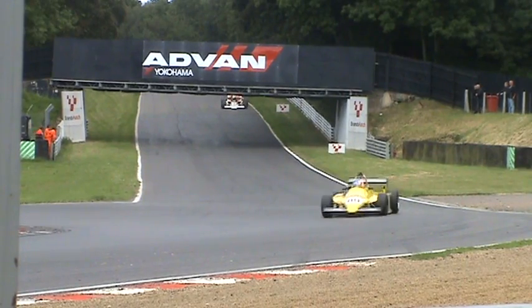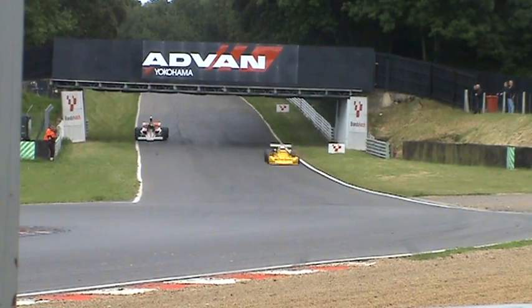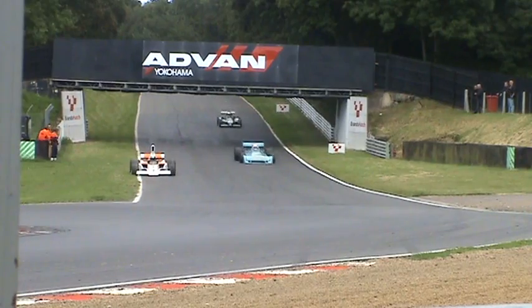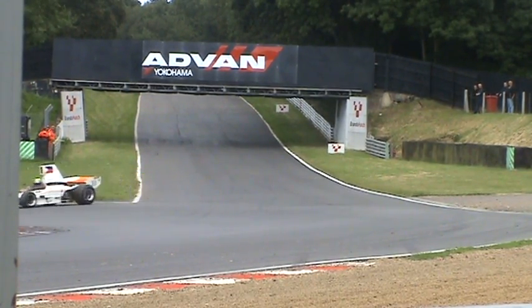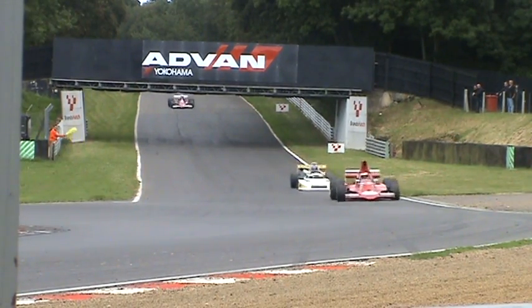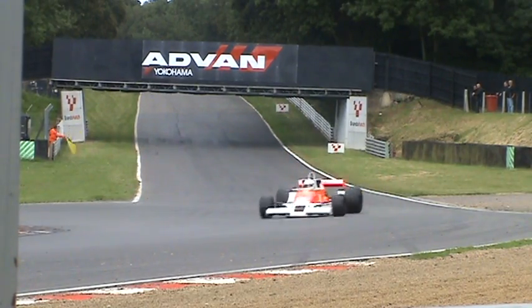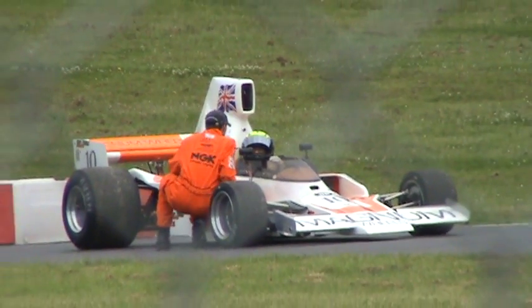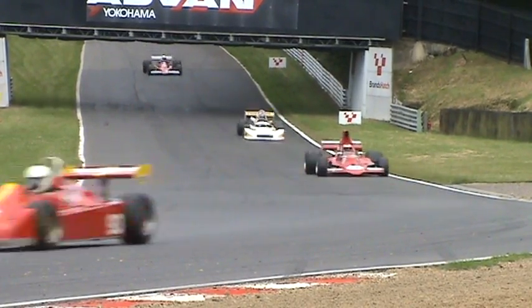Because here he comes slowly into sight, pulls across the circuit. He'll be retiring from the race, as I think that's Andrew Smith that just gets past him there. Out of the race then for the Lola T330/332, joining a list of retirements we've got so far. But now Hans Pater, look, he's putting the pressure on for third position. Hans Pater trying to attack Mark Dwyer, but there is our retired car there, number 10, and that, of course, is Neil Glover.